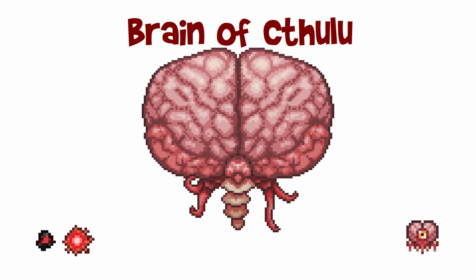Brain of Cthulhu drops Crimtane ore and tissue samples. Again, tissue samples are necessary, so you can't get away with just the Eye of Cthulhu. The Expert Treasure Bag includes the Brain of Confusion, which is not quite as useful as the Worm Scarf.